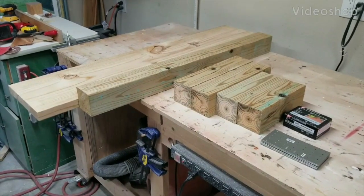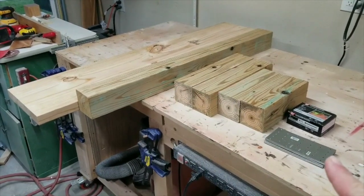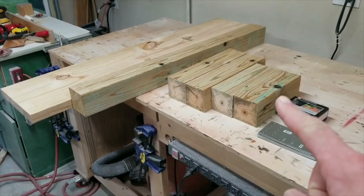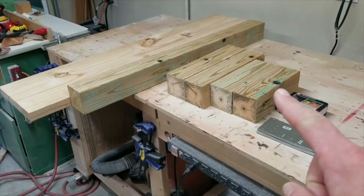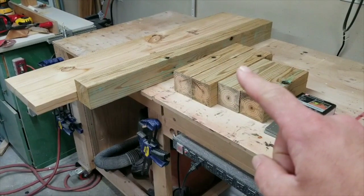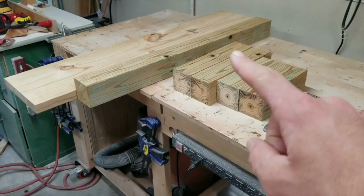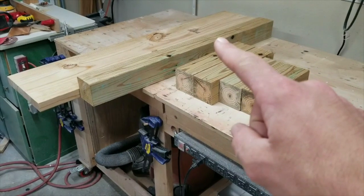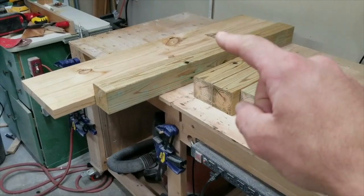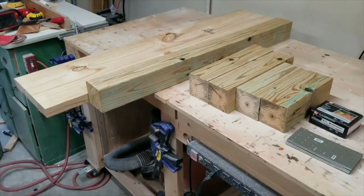So here's what everything looks like, all cut down. I've got my braces, my screws, and then I've got my vertical post that's gonna be cut at 10.5 inches. I've got the base right here, which is gonna be cut at 14.5 inches. And then my top is cut at 40. And then the bench top right there is gonna be cut at 50 inches. I'll show you how to assemble that.